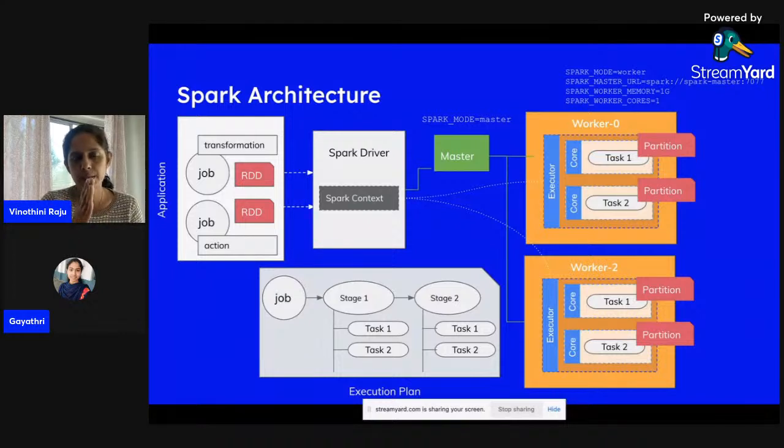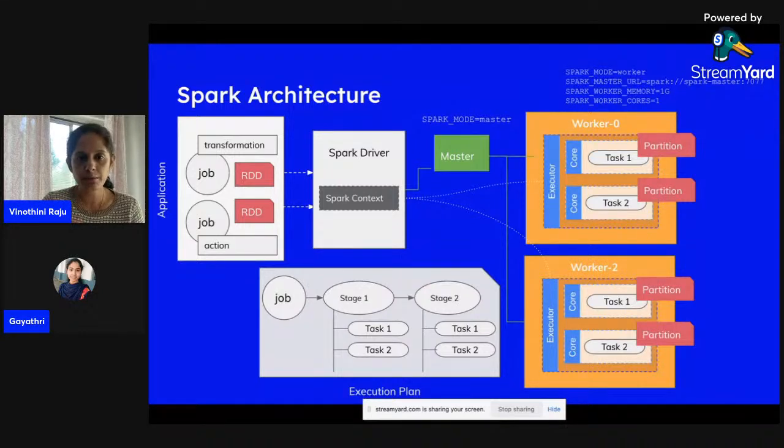So it starts with an application. You can see an application is a program with a couple of transformations and actions, and each of these are converted into separate jobs, and this is run inside a Spark driver.